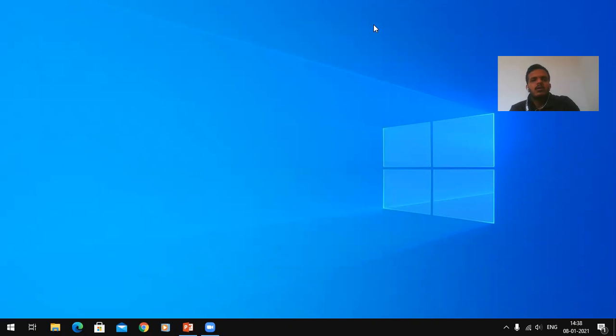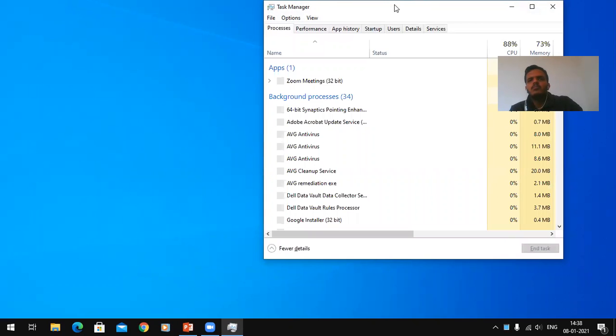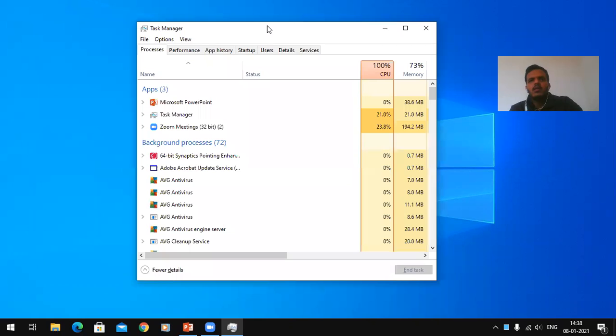Another important thing is your performance monitor. This is your Task Manager, which you bring up by typing Control, Alt and Delete, or Control, Shift and Escape in my case.